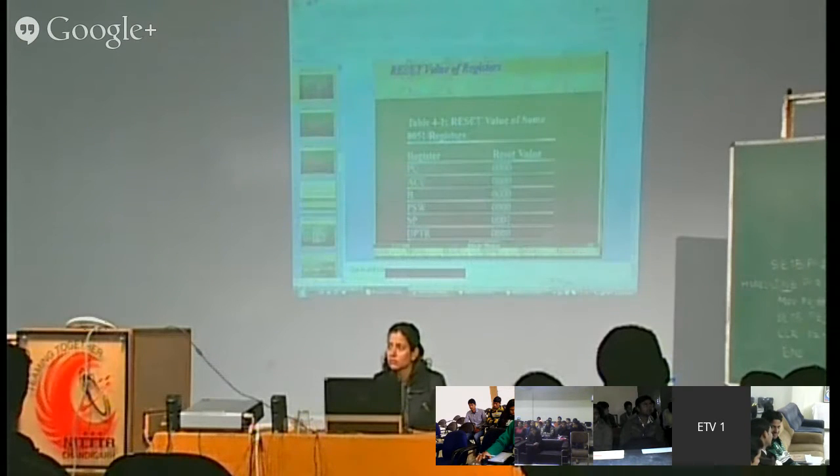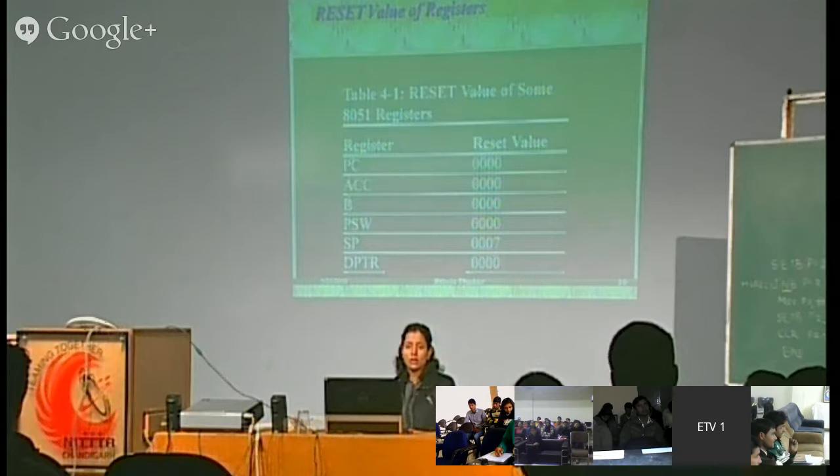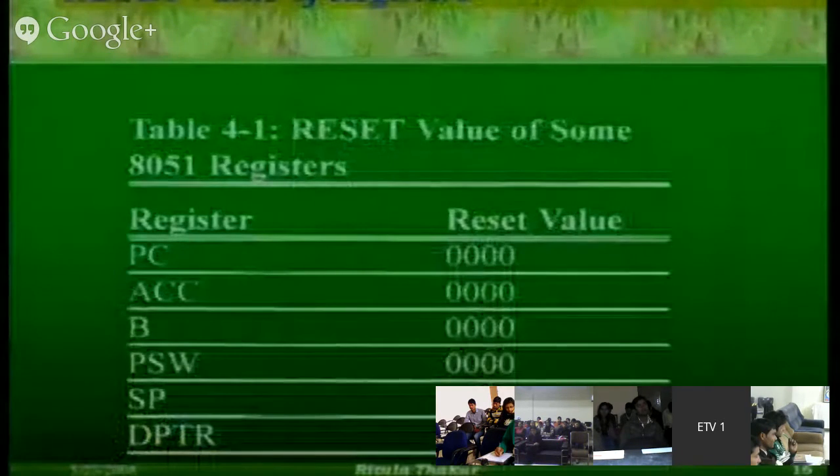Then we had seen that except stack pointer, the status of all the registers was 0. This one. Now see the reset value of some 8051 registers.